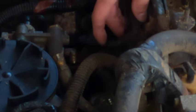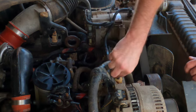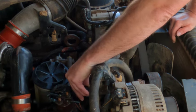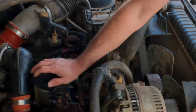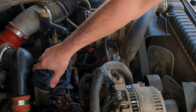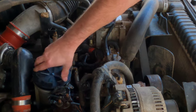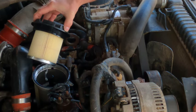Did you see anything? That was really strange how it kicked on and tried to crank. Well, interesting, for sure. I'll take this back off. Well, there's fuel in there, for sure. There's not as much fuel in there, though, as you'd think that you would need.